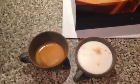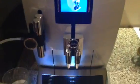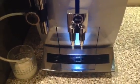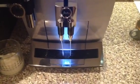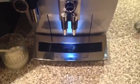There you go, you have a cappuccino. Just a little stir and then it's great coffee. The machine itself will automatically start cleaning itself if you leave it for a while, or when you finish with it, if you just turn the off button, it will start doing it. The water collects in the drip tray here, which is actually quite generous, so it can collect quite a lot of water, but I just change it after every use and give it a little rinse, and I'll show you that once it's finished.